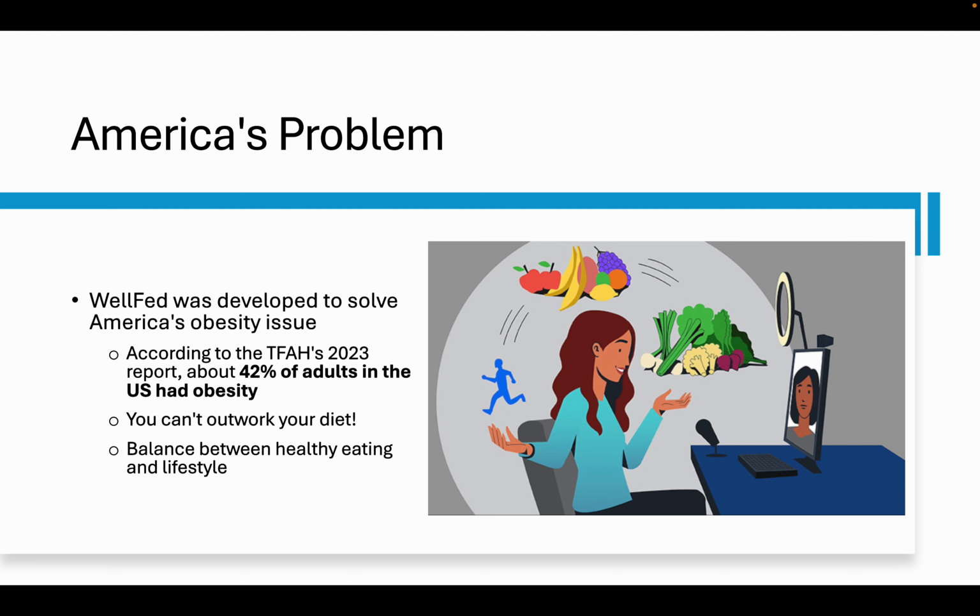And so being able to help Americans develop that balance between healthy eating and lifestyle is what WellFed is here to do. It's here to help them simplify that process to build it into their regular day-to-day lifestyle habits, rather than having that fast-paced lifestyle that we all experience at one point or another dictate what we're eating and how we're influencing our health. And so being able to provide users with a tool that will help them to eat healthier while also sticking to their day-to-day lifestyle and not having to drastically change things that discourage them from eating healthy.